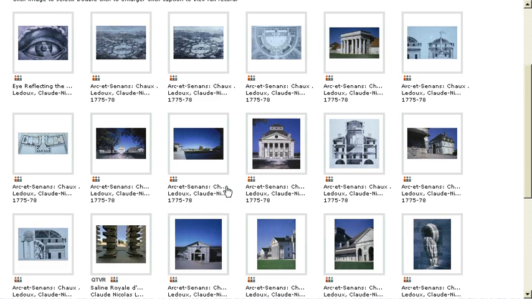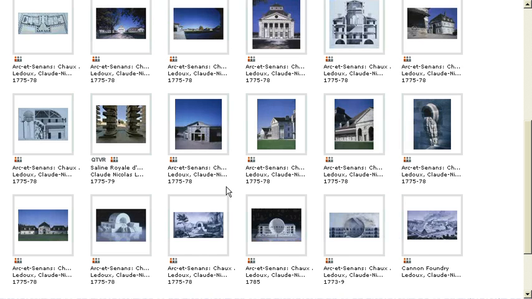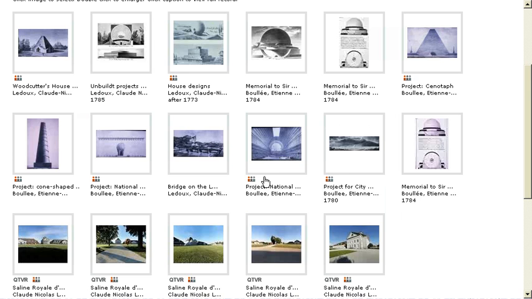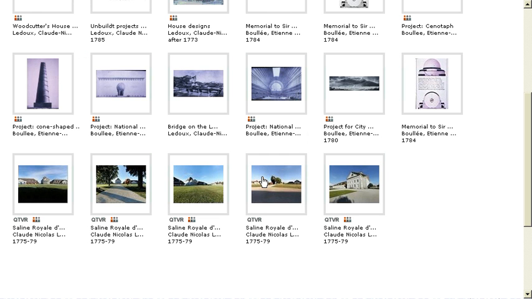Lastly, we can, within this image group, take a look at QuickTime videos. And you'll see that your instructor has included 5 of these for you to take a look at. If you want to download these, you'll want to click on the little icon for QTVR underneath the thumbnail. Double-clicking here will not launch the actual 3-dimensional video.